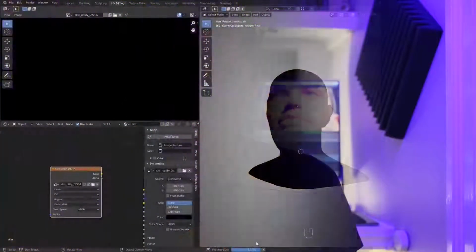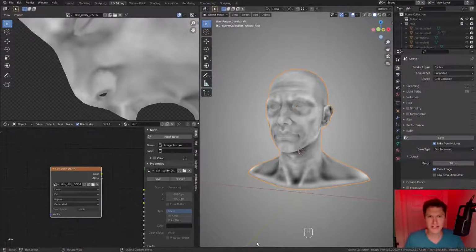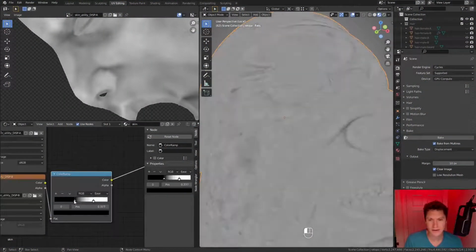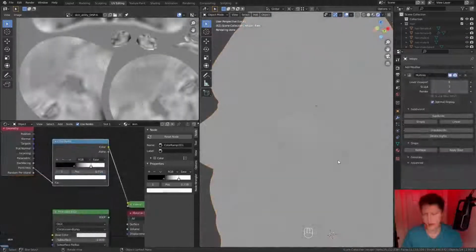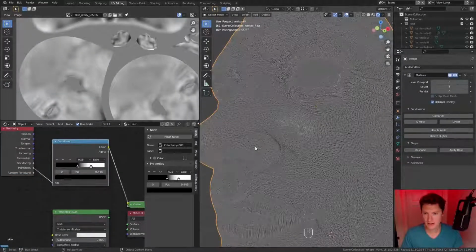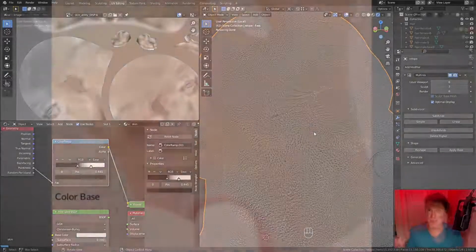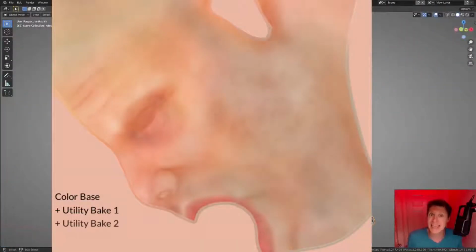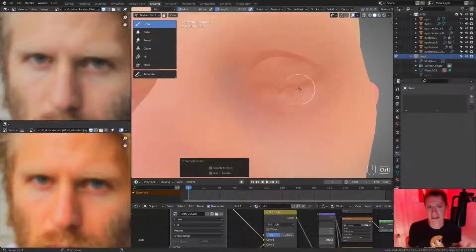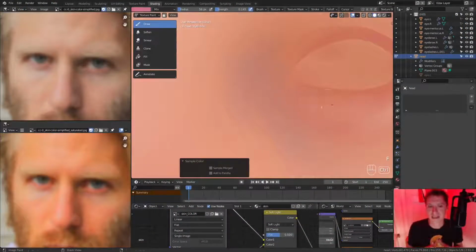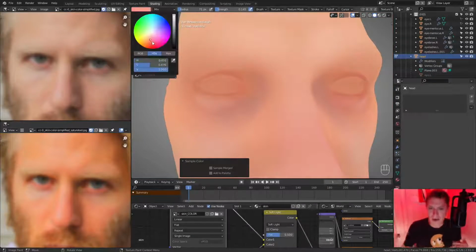Of course, before we can paint or bake any textures, we need to lay out UVs, so we'll do that first. After which we will bake several utility textures, as I call them, and these serve to capture the geometric details of our high-res sculpture as various image textures. Ultimately, they will be layered on top of a simplified skin color base texture, which we will paint by hand. And this is the only texture we will paint from scratch, if you can believe it.